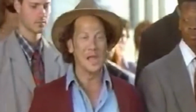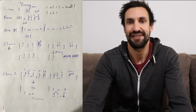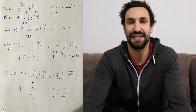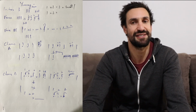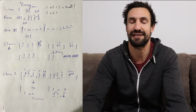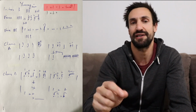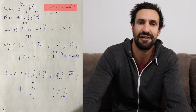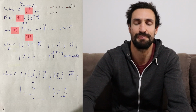You can do it! This is the actual scribbled down version of the chart I used for this track. It's not pretty, but it's what I wrote down during my second and third listening of this piece. Your notes just have to make sense to you, and see, I didn't even write the rhythm, but just to be quick, I just wrote the counting. See that first part? One, a two, and three, a four, E, and a. And while I was listening, I just put a stroke down for each bar.